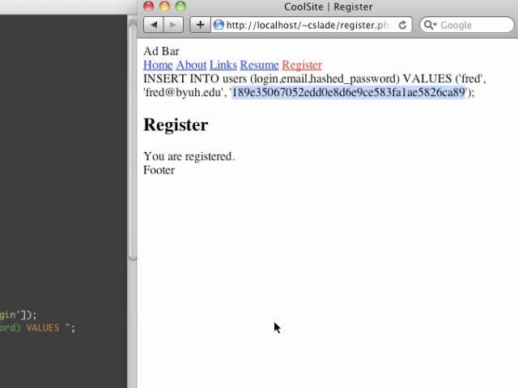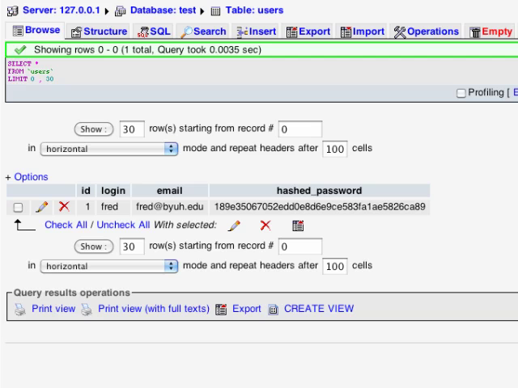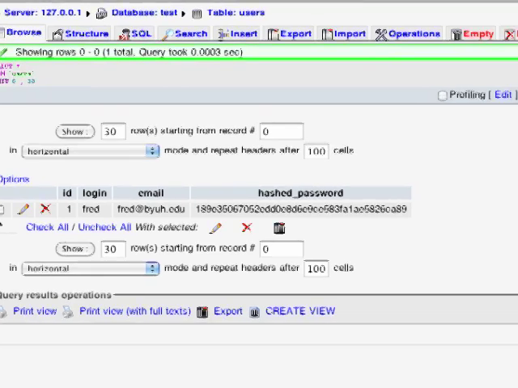So to be able to test this, go to phpMyAdmin, we'll click on the users table, and now we can browse it. Let's click on this link right here, and we can see that Fred has been inserted into the table right there. And so that means that it worked.